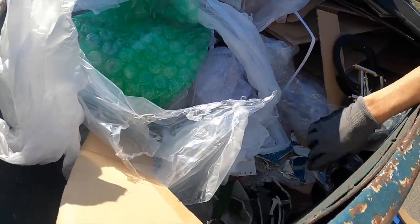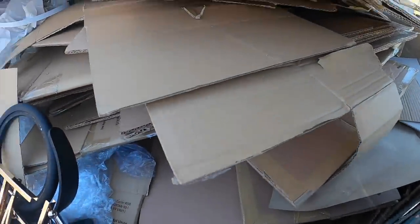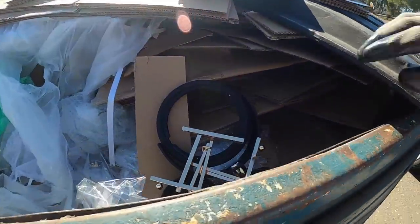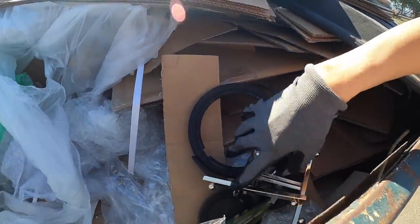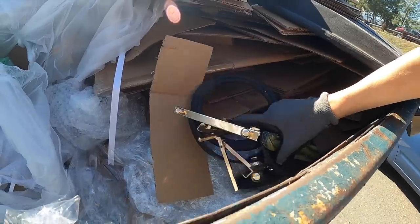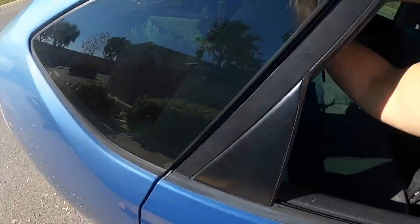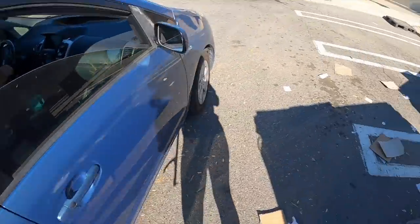I'm going to see what's in this section - this is all cardboard. I'm going to grab it; I can always throw it away at home if I have to. Maybe I'll think of something - maybe make some kids do the artwork and then put them in there like a display. Onto the next.